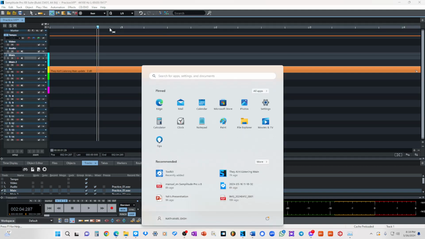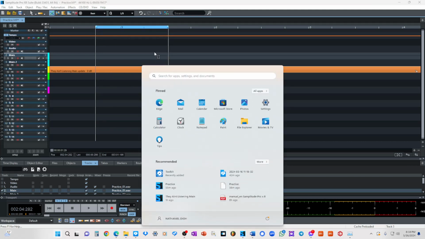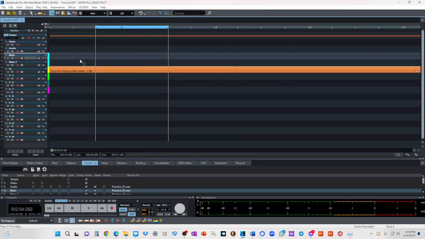So you create this, you do your loop. A loop, from my understanding, is a range. So anything in here, you click this button and you'll be able to zoom in closer so you can take a look at that.